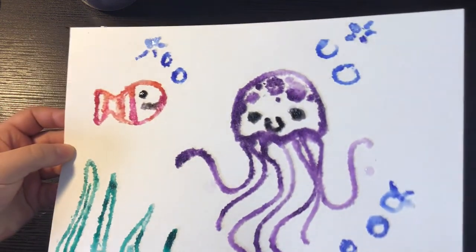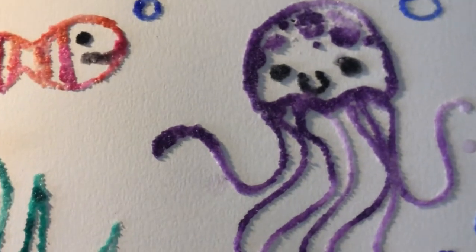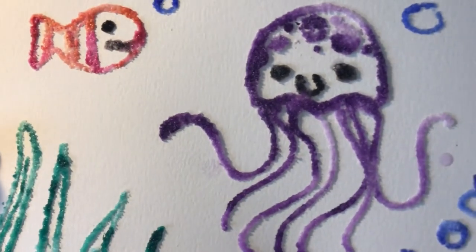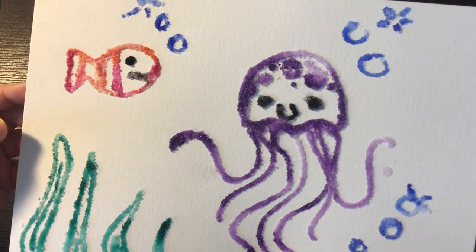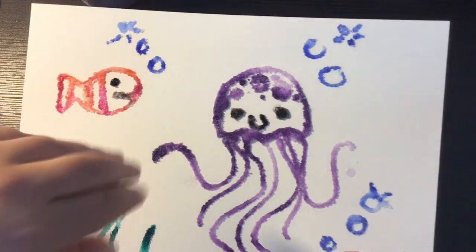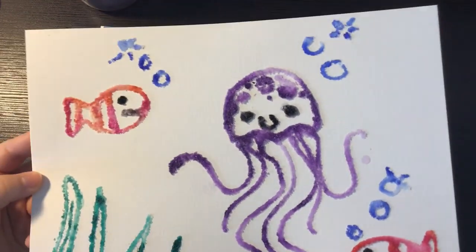It's pretty cool. If I can bring it a little closer, you guys can kind of see the texture of it, of the salt and the glue and the water together. It's cool to watch how the water kind of spreads through the salt. This is a really fun sensory activity.